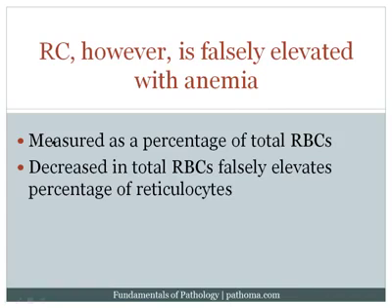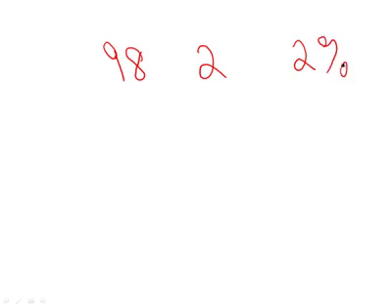And that's because the reticulocytes are measured as a percentage of the total red blood cells. Let's assume that a patient has 98 red blood cells, and 2 of those red blood cells are reticulocytes. So then this would mean that the reticulocyte count in a normal patient is 2 out of 100. 98 plus 2 is 100, so 2 out of 100, and therefore the reticulocyte count is 2%. Now let's imagine that the patient gets an anemia. If we assume that 50 of these 98 red blood cells get destroyed, or about half of the cells get destroyed, then the patient would have 48 red blood cells.